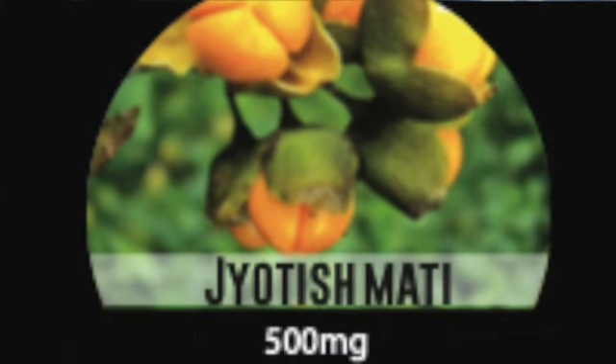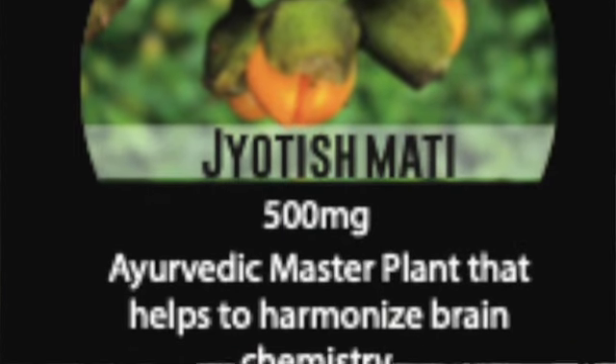Then we lean on the plant kingdom. While making the formula in one of our Alchemy labs, we happened to be visited by Prashanti de Jager, one of the top Ayurvedic experts. He looked at our formula and said there's one thing you could add — if you can find this extract — and that was Jyotish Mati, which means 'the light of the mind.' It's a seed from a plant, and I was able to find that extract and put a full half gram of it into each and every packet.